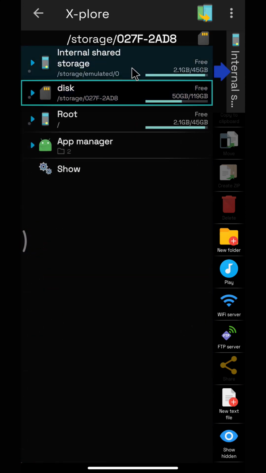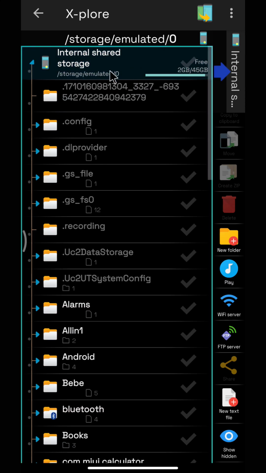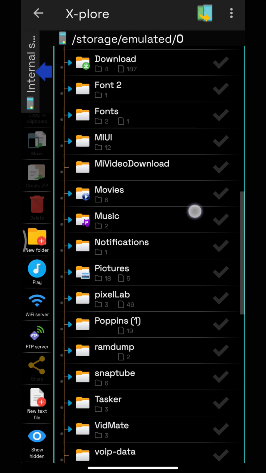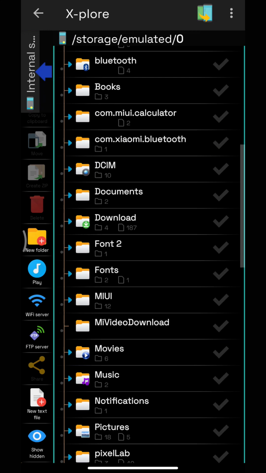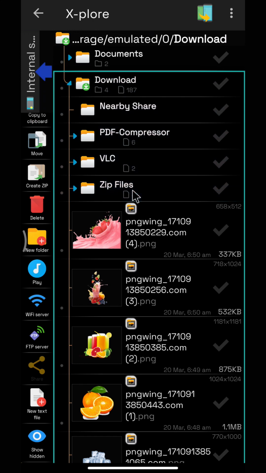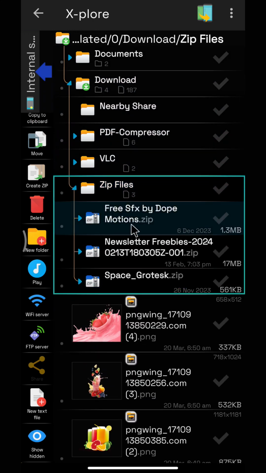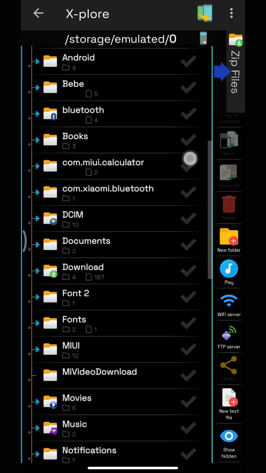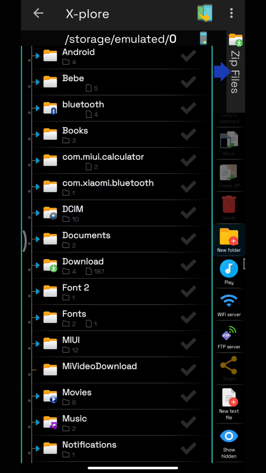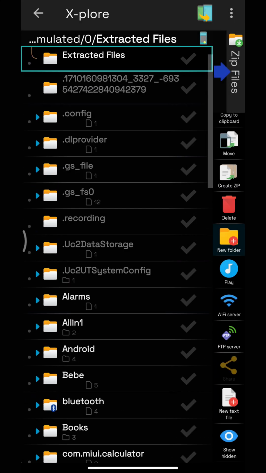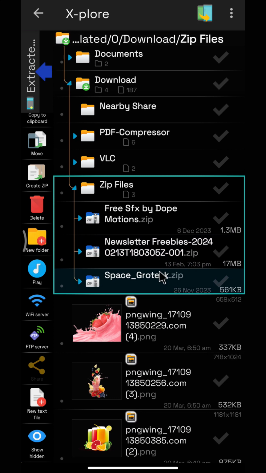Let's say we want to copy the files that we've created from this download folder. We have the download folder here. These files, we want to unzip them to another folder, because like this you can't use this file. So what you do is simply come to the folder that you want to extract it to. Let's create a new folder. You see, create new folder. Let me create a new folder called extracted file. Click OK, and now you swipe back to where the files are.